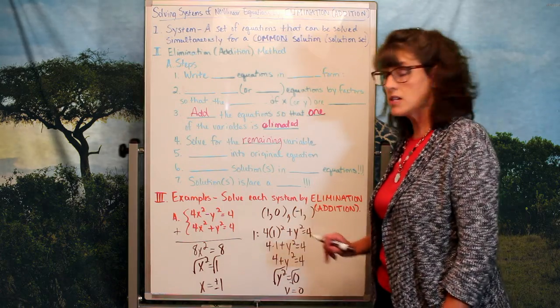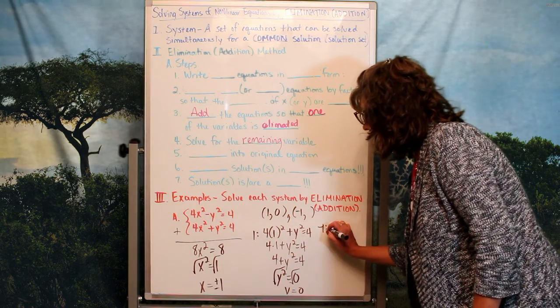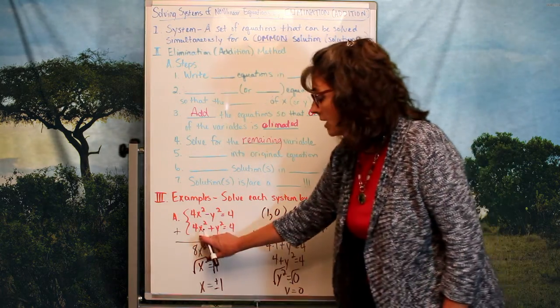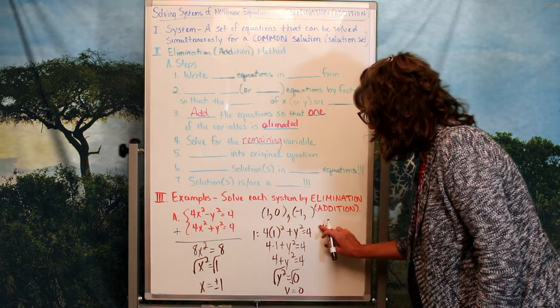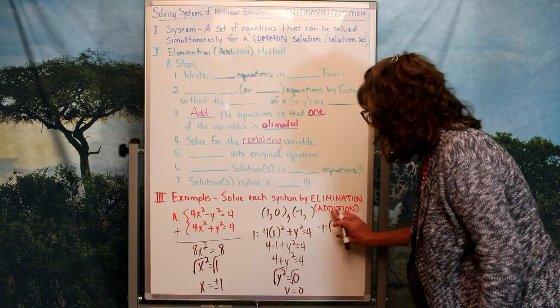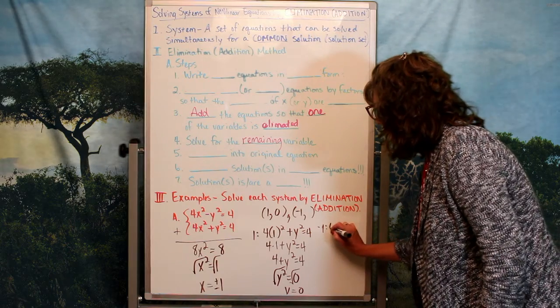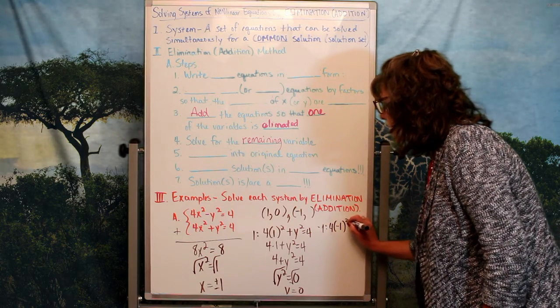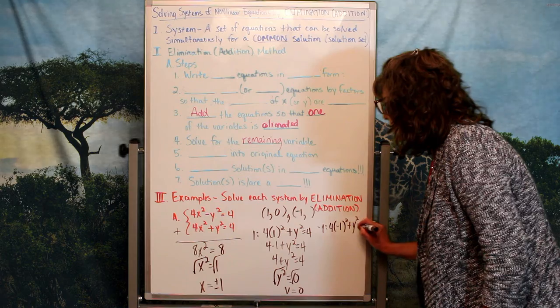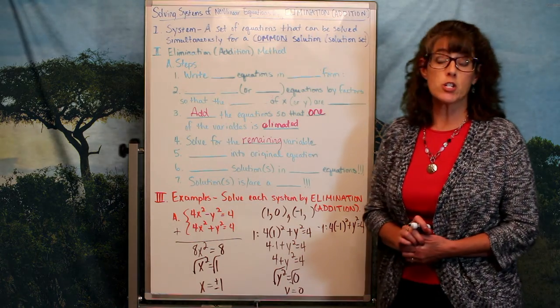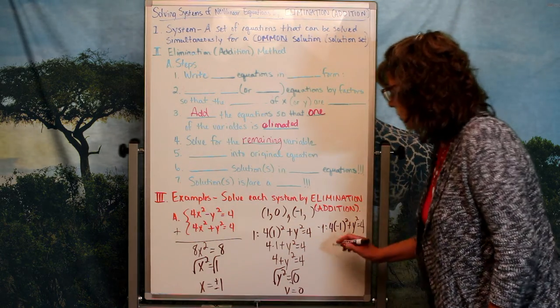Well, now let's check out this negative 1 and see what happens. So when I take the negative 1 and plug it in, and again, I think I'll use the bottom equation. It seems like it's working pretty well. I'm going to get 4 times negative 1 squared plus y squared equals 4. And once again, order of operations says do those exponents first. Negative 1 squared is 1.